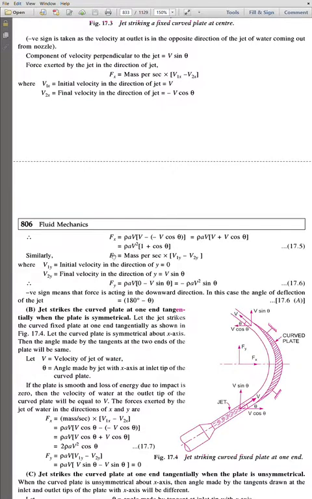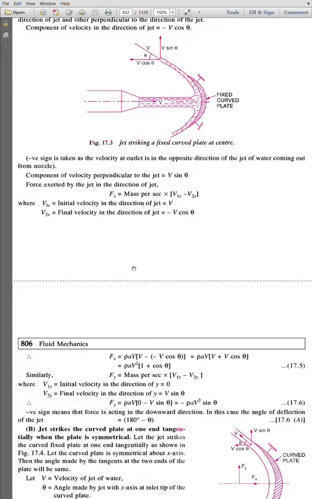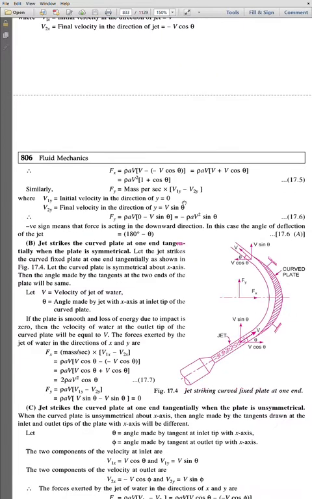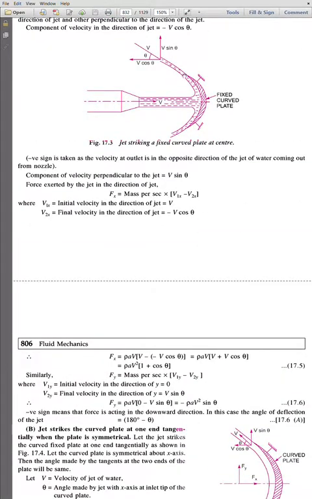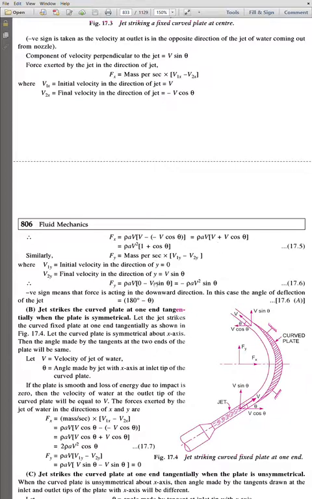In a similar way, for the force in the y direction, initially there is no y component while the jet is leaving the nozzle; it is only moving in the direction of x. Later there is a y component when it is leaving the vane, that is v sin theta. The same you will represent here. v1y is the initial velocity before striking and v2y is the final velocity after striking. Substituting, v1y is 0 and v2y is v sin theta. So Fy is rho a v, initial velocity is 0, final velocity is minus v sin theta, that is minus rho a v square sin theta. This is the force exerted by the jet on a curved stationary plate.